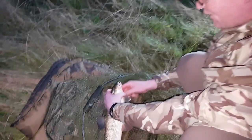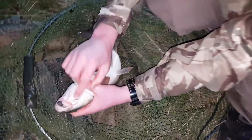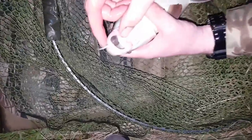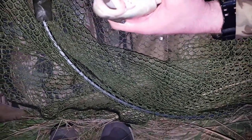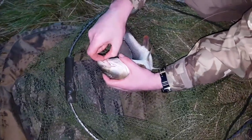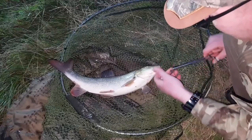Lovely. It's only a wee one too, and it gave me such a fight, it's unbelievable. There's a barbel, see them there? One, two, three, four. They're called barbules, that's where it gets its name, the barbel. And it's only a little one, and it gave me such a run around.